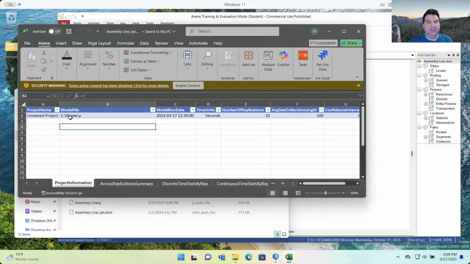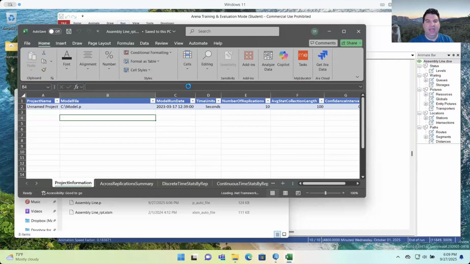That's why here it says your model is c:model.p and the model run date is in 2023 in this case. If I click enable content, because I trust Rockwell Automation at this point, then it's going to start loading all of the backend that connects this XLSM file to that database.